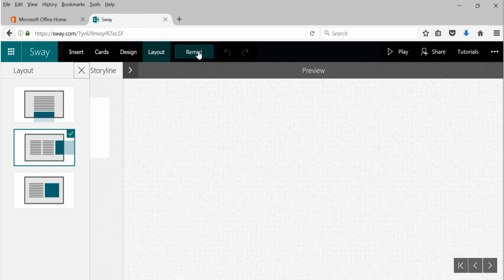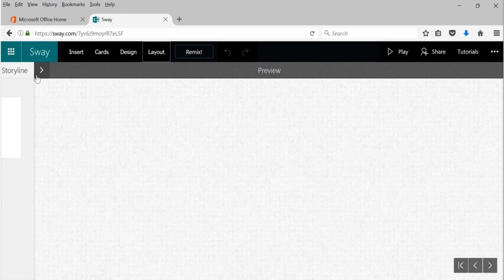And then finally, this little remix button up here allows you to take whatever you have so far and remix it to a different style. It'll apply different templates, different fonts, backgrounds, styles, things like that. It's really a cool setup. So you can always go back and forth between your different remixes to see what's available.